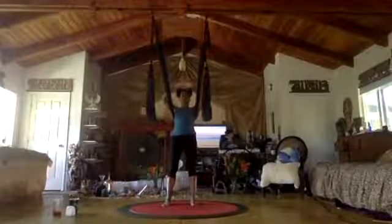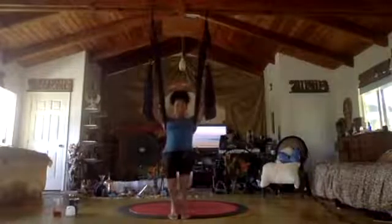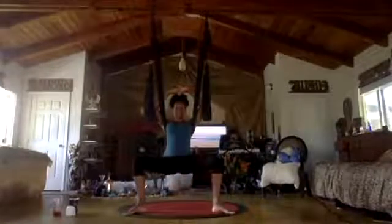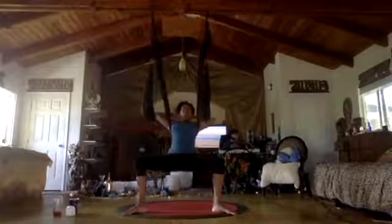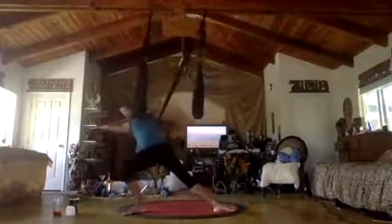Hands forward, lift through your heart. Walk yourself forward towards the front of your mat. And then open to 10 and 2 with the feet. Good. Hands behind your head, lift through your heart. Let's take it to the right, a little semicircle back and around to the left.